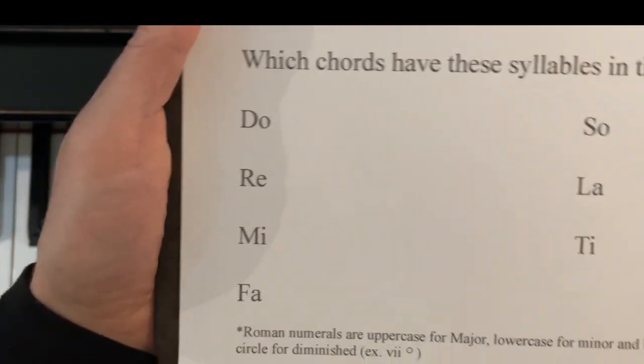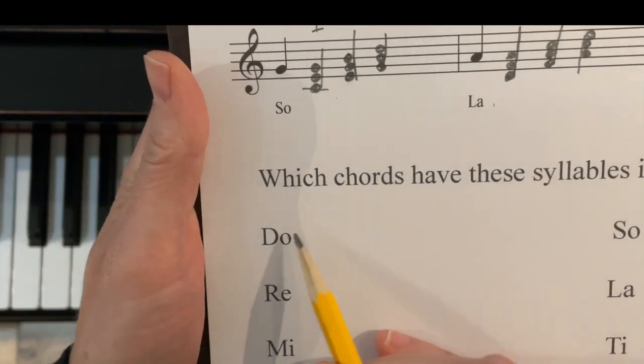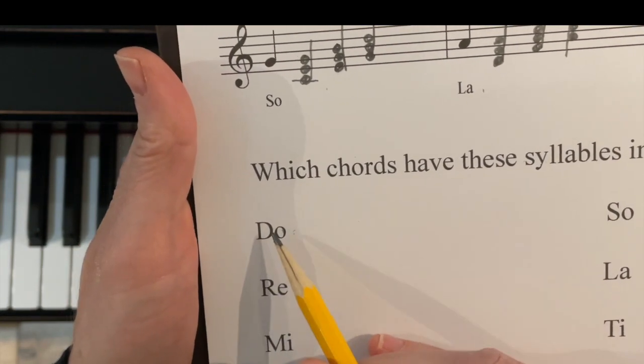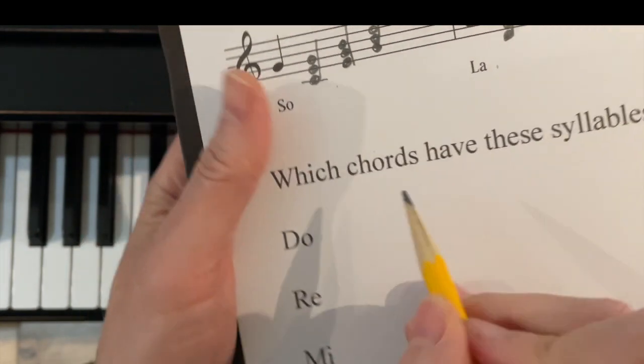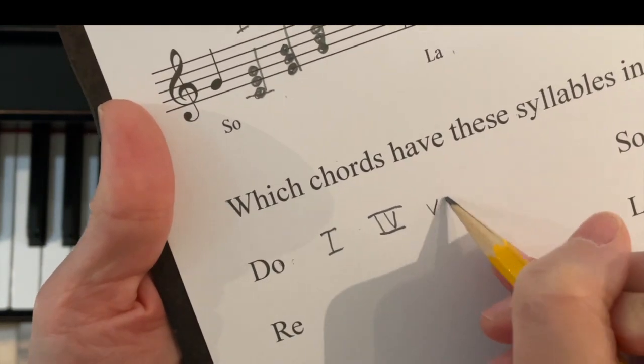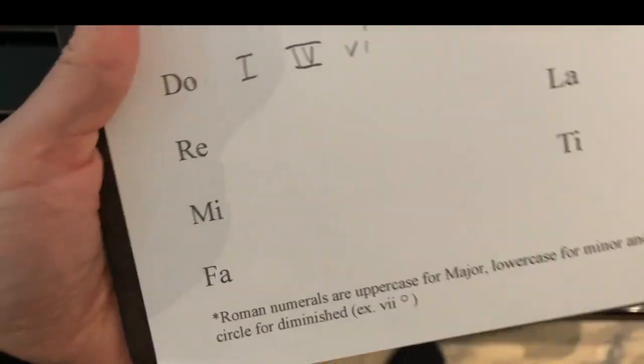So now, on the bottom of this worksheet, we're just going to go through and put the Roman numerals that go with each syllable. Remember, this is just basic harmonization. So Do, we have 1 chord, 1, 4, and 6, and we'll just fill them all out.